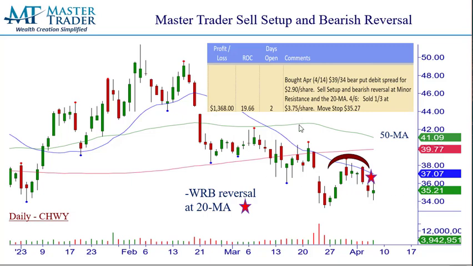We have lower pivot highs, lower pivot lows. These blue dots, we define a pivot low, for example, as 3 higher low bars to the left and right, opposite for a pivot high. We're in a downtrend. Remember I told little Johnny, I'm looking in a downtrend for retracement and reversal at minor resistance.